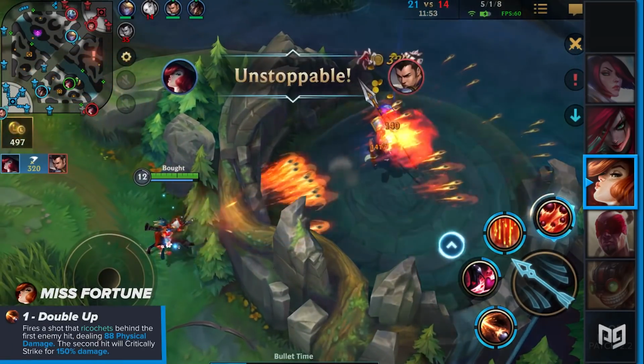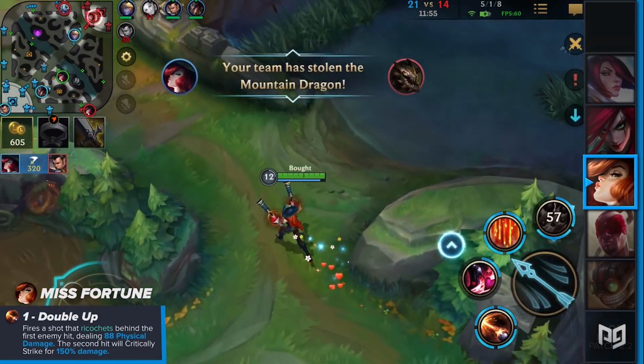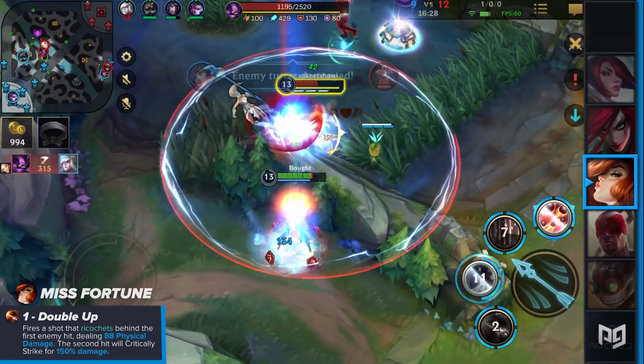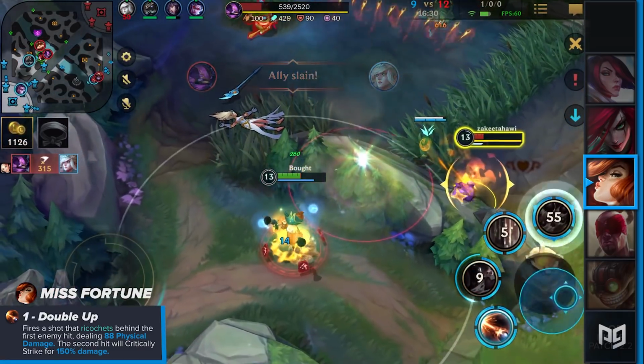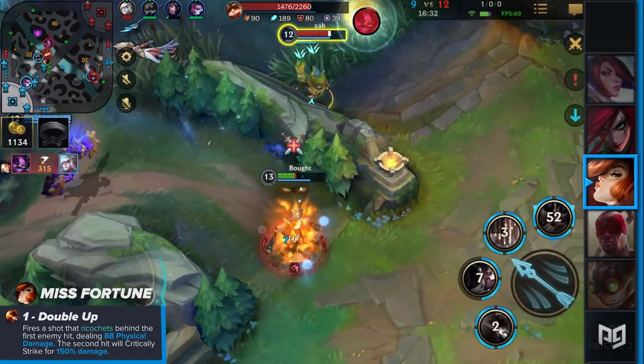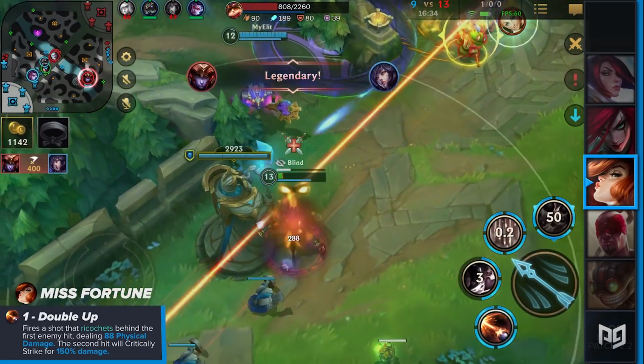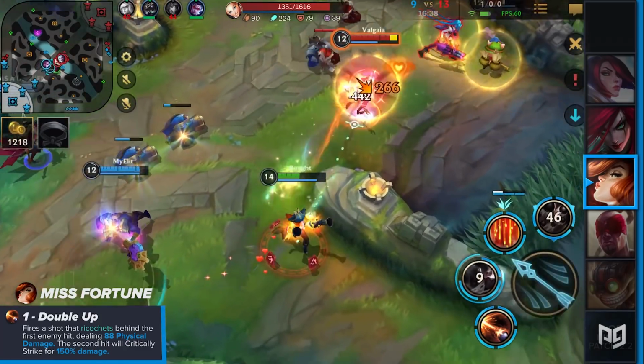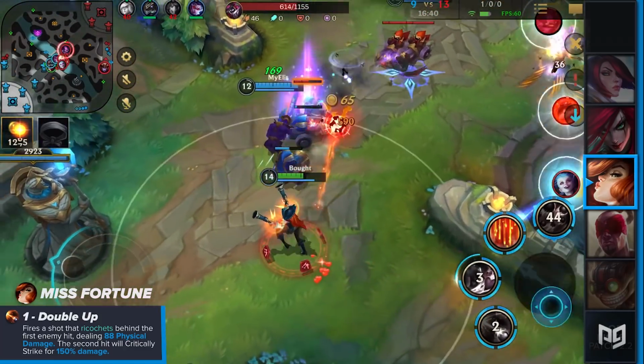Her first spell is the most obnoxious spell to deal with. Double Up is just pure migraine material for any laner. Being a true MF main helps you find angles that you won't even think exist. She can even position herself in a way that you can barely see the spell flying onto a minion, making it nearly impossible to dodge its crazy damage. Every single time she shoots that bullet, it ricochets behind the first enemy hit, dealing 150% damage.